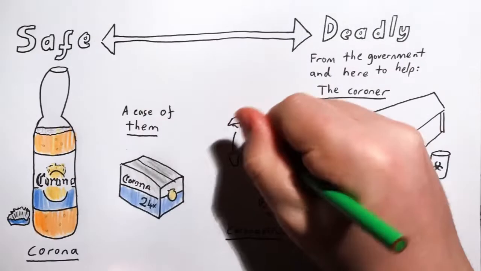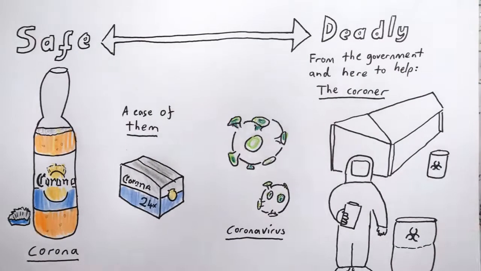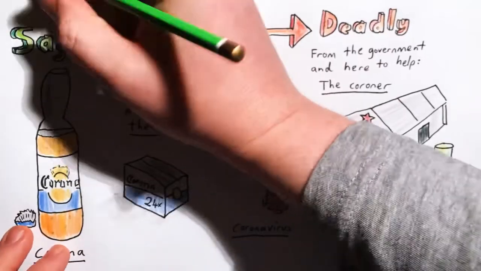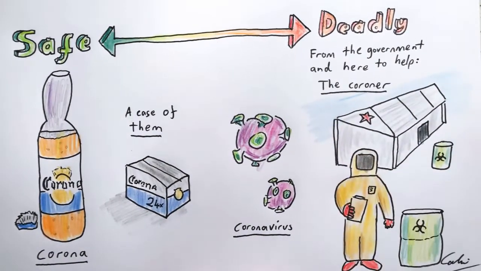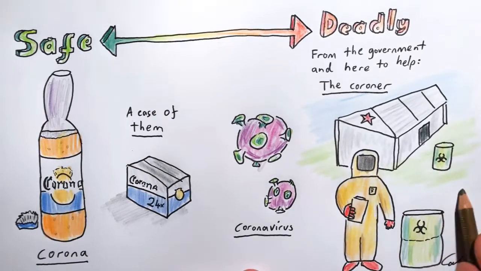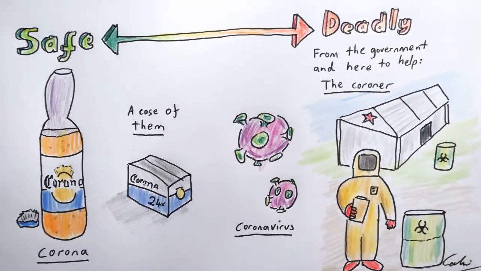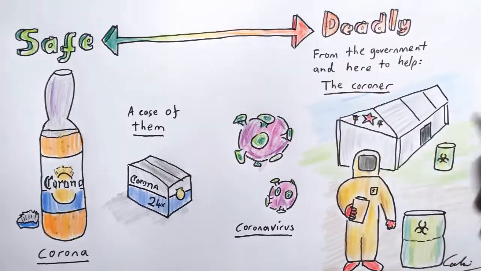In China itself, though, it really is quite serious, with a dozen cities in lockdown, the most well-known of which being Wuhan, not to be mistaken for the Kingdom of Bhutan, or indeed hip-hop group, the Wu-Tang Clan. It's a huge city, larger than London, in fact, and they're now mobilizing an army of builders, as well as the actual army, in order to construct a specialist hospital in just six days.